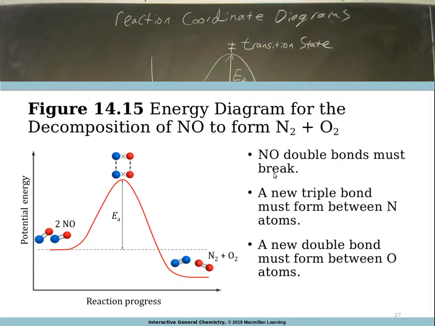Now we can look at the reaction coordinate diagram for this particular reaction. Take two nitrogen monoxide molecules. They're going to collide and react in order to form nitrogen and oxygen. And you can see here in the transition state, the oxygen-nitrogen bonds have begun to break, and the oxygen-oxygen bond and the nitrogen-nitrogen bond have begun to form, but neither of those processes is quite complete. And by definition, the transition state is just wherever the energy happens to be at a maximum.